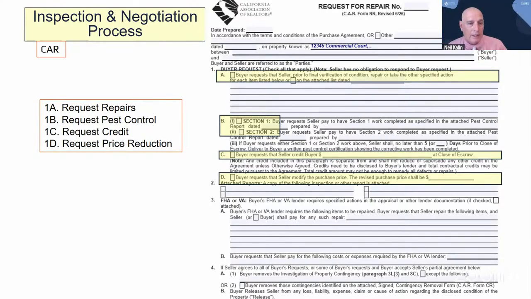Great, thank you. And so CAR has a different approach, and we're going to see that approach in just a minute from now. I started here, probably should have reversed the order of these slides. But during the investigation period, as you're going to see in just a couple of slides, there is a default investigation period. It defaults to 17. If you're in a commercial transaction, you need more time, then you just change the default to something longer than 17. Our approach is by the end of that time, we want to know what's going on with the transaction.